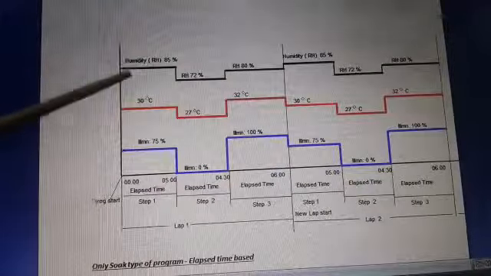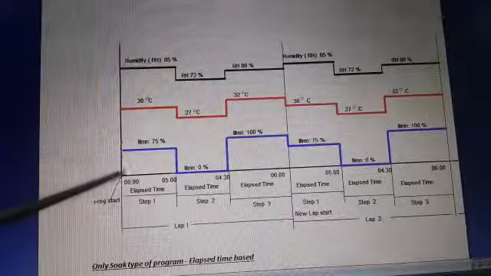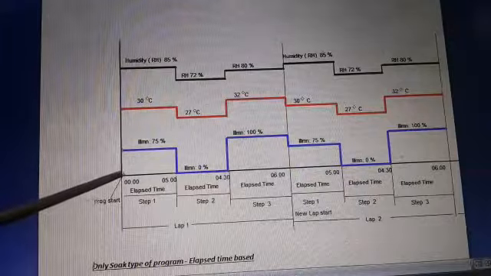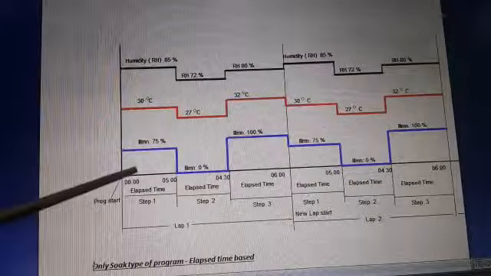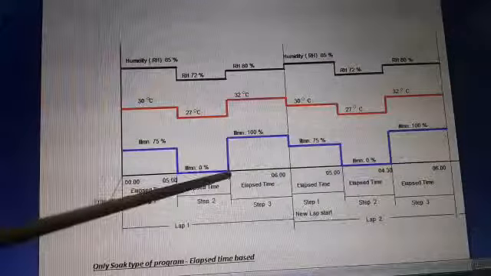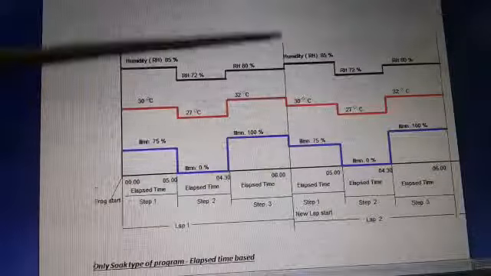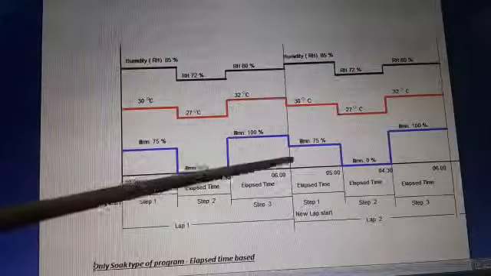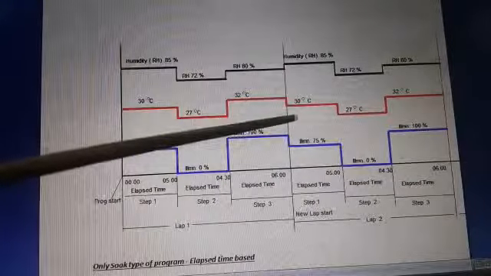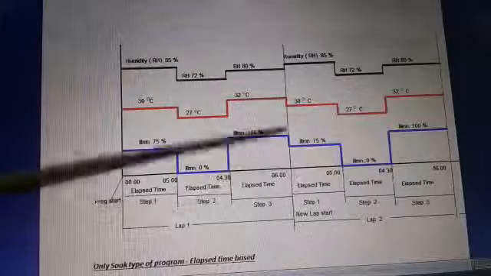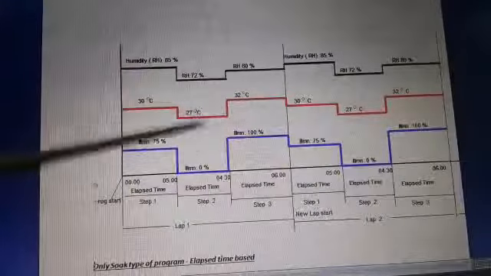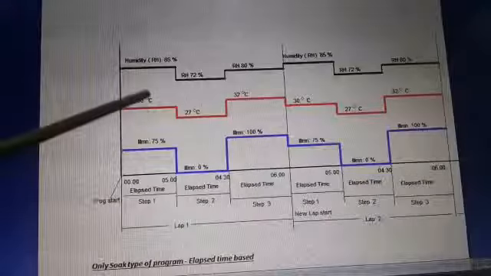Okay. Now the program starts as usual from here, when the program start command is given, and after this elapsed time, this step changes to second step, third step, and after third step the program ends. But the batch is not ending, because if the number of laps is 1, then the batch ends. Otherwise, it will execute that many number of laps and then end.